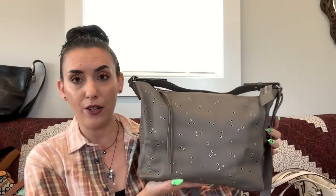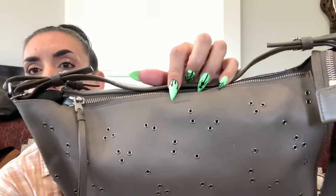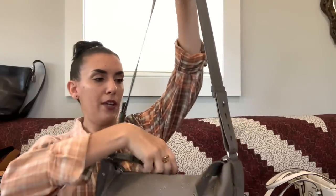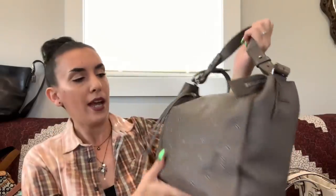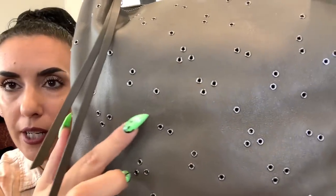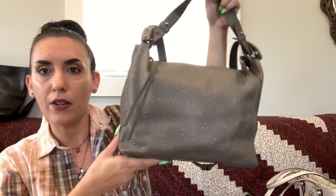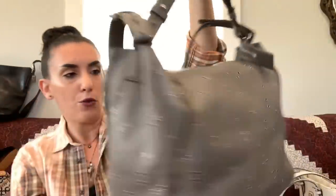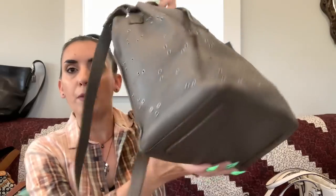All right, so the first one we have on the sold list is the All Saints. This is a very high-end designer brand. The purse is going for up to $200 on eBay. It is a gray leather, and you have the long shoulder strap, and you also have the handle. This one had a couple little minor scratches on the front here, but it's really nothing serious. I did a nice cleaning and conditioning on it, and it looks great. The bottoms and the corners have very minimal wear. And it is a zipper closure.